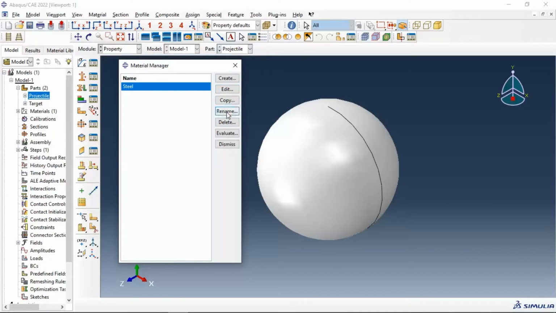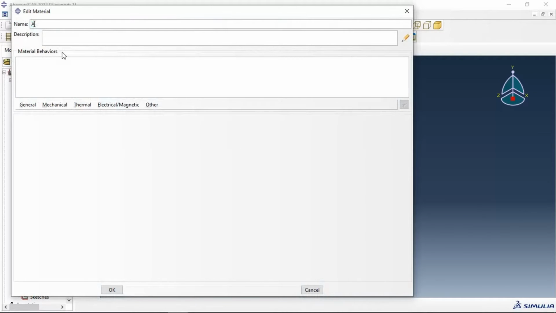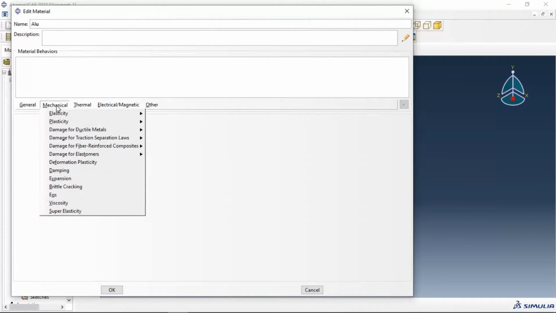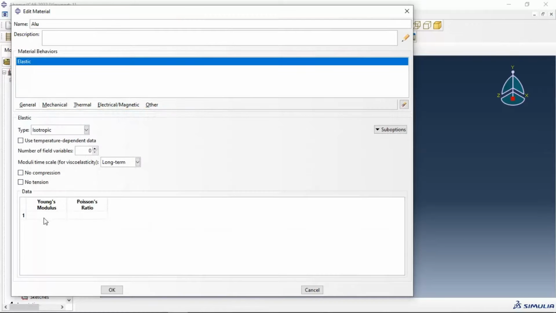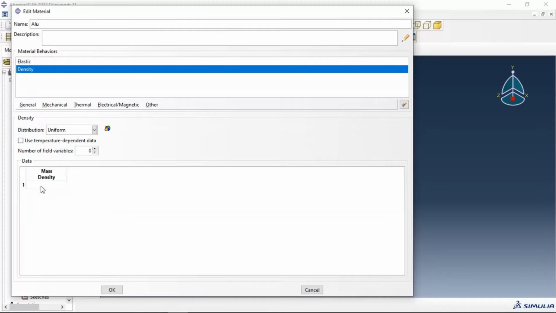Let's create the material of the target, the aluminum material with damage property and failure. Let's use elastic first. Also density, because we need to use dynamic explicit. You should add the density of the materials you use, 2.5.